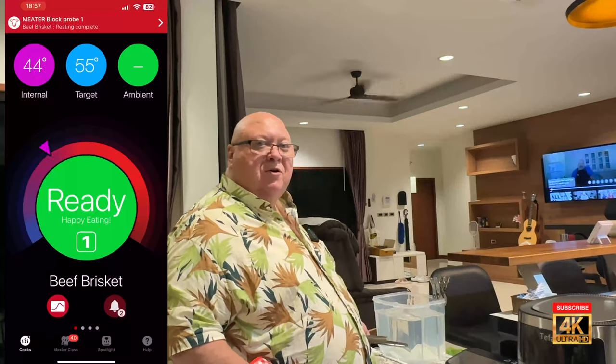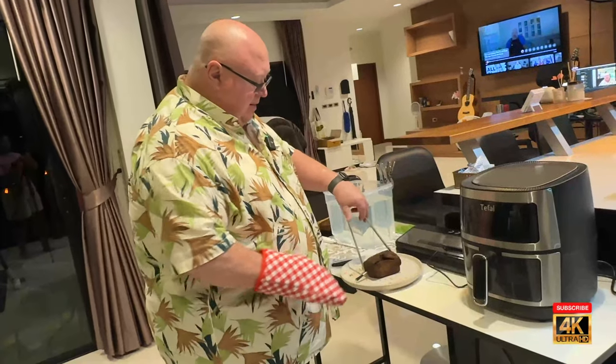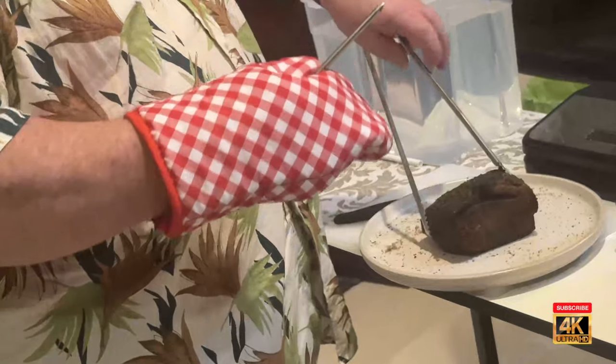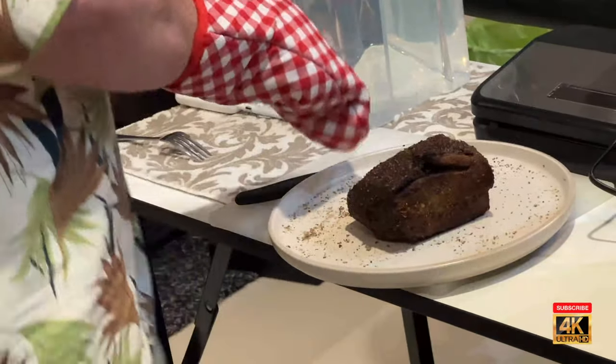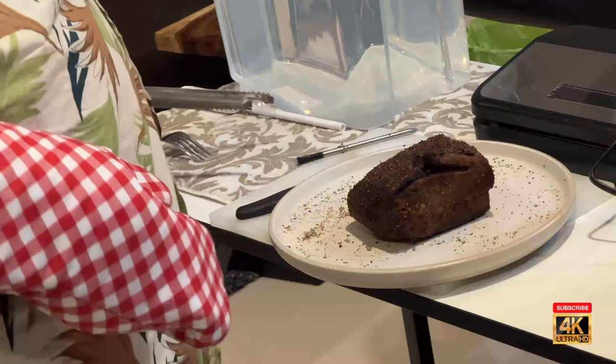All right. It says almost there on the meter. So it's less than a minute. I'm pulling it out on the resting part. Simple, easy peasy. I don't want to take a chance that this might be hot. Meters are easy cleanup.